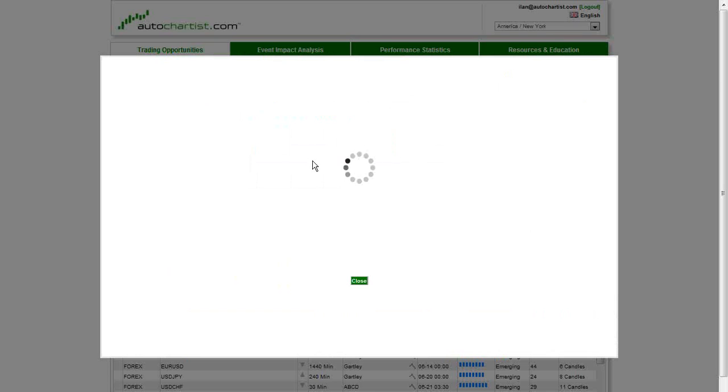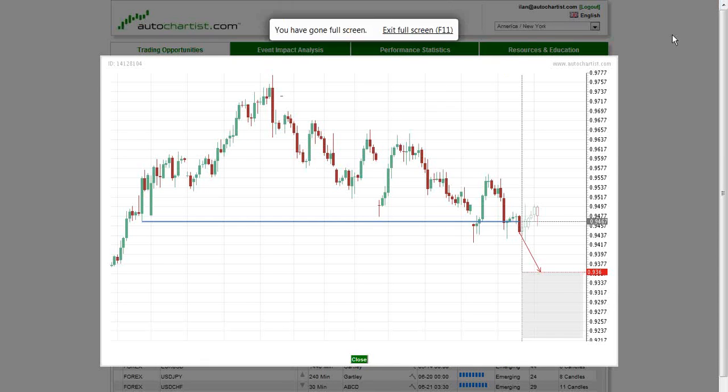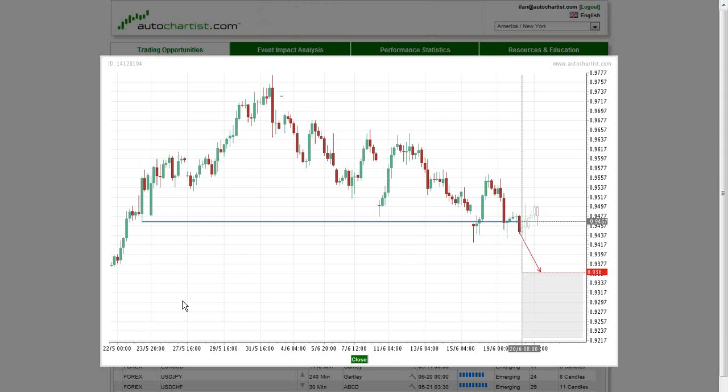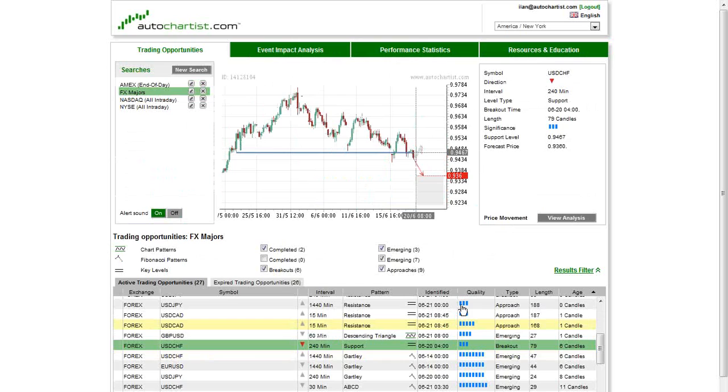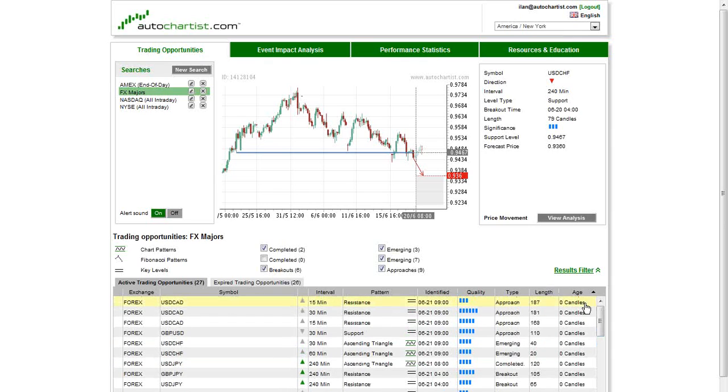and let me zoom into that opportunity. I'll allow the moment to refresh on all of your screens. You'll see an opportunity that is 6 candles old, right? So Autochartist identified this opportunity at this candle that I'm highlighting now, and subsequently 6 new candles have formed. So the age in candles is a very important feature in Autochartist because it tells you how fresh this opportunity is. Right? So you can see the latest opportunities are all listed at the top of the list of trading opportunities. All of these are zeros.